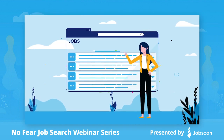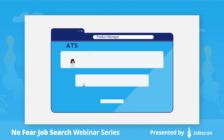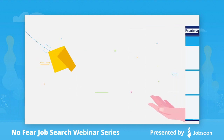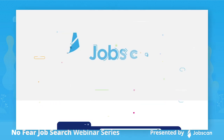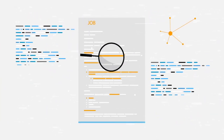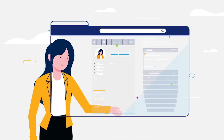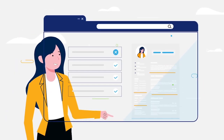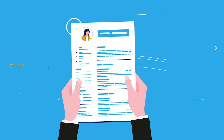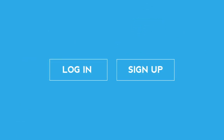Online listings make applying for jobs easier than ever — so why aren't you getting a response from employers? Easy applications mean more applicants and more competition. Leading companies use automated software called applicant tracking systems, or ATS, that weed out many resumes before they even reach a real person. Jobscan uses artificial intelligence to get your resume past the filters. We've reverse-engineered ATS systems to create an intelligent tool that provides proprietary insights to optimize your resume, letting you tailor it for each job based on precise keywords and skills most valued by the company. Jobscan can even optimize your LinkedIn profile so recruiters find you before you even know they're looking. Register for your free account and run your first scan today.